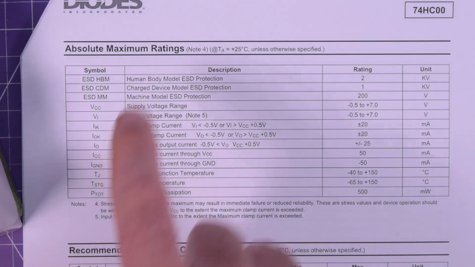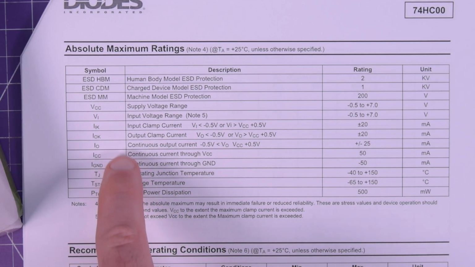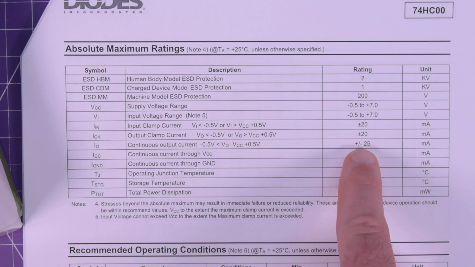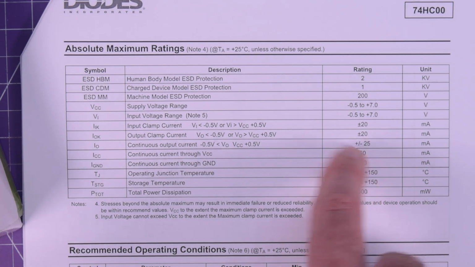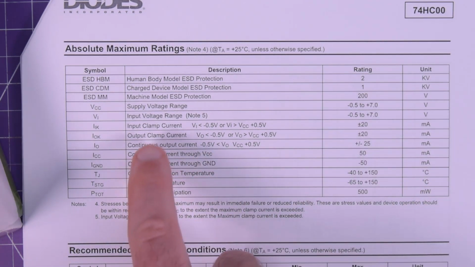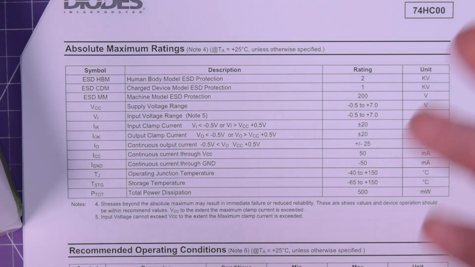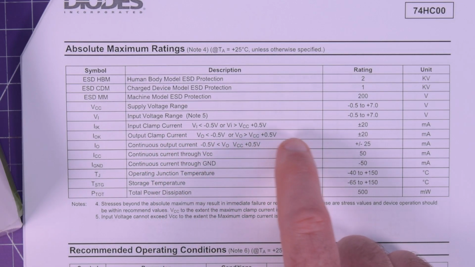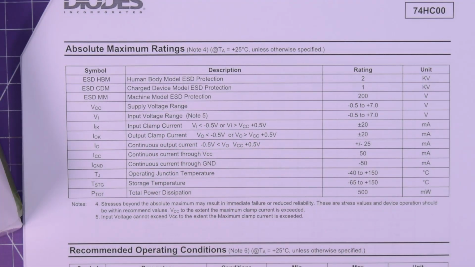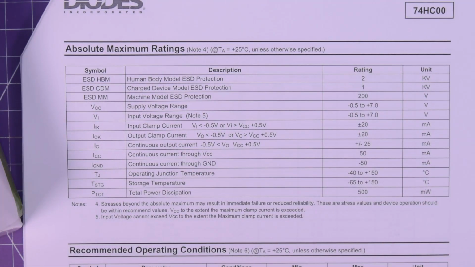Flipping to the absolute maximum ratings in the datasheet, very important here is that your continuous current for the output is plus or minus 25 milliamps. So you've got to be very careful not to overload the outputs. You could burn out your chip. That means that if you are just running LEDs, there should be no issue, little LEDs that is, as indicators. But if you're using high current devices as an output, make sure to run through a transistor instead of using the output directly. Now these things do run between 2 to 6 volts. Here it says it'll tolerate up to 7, but all my tests are going to be run at 5 volts.